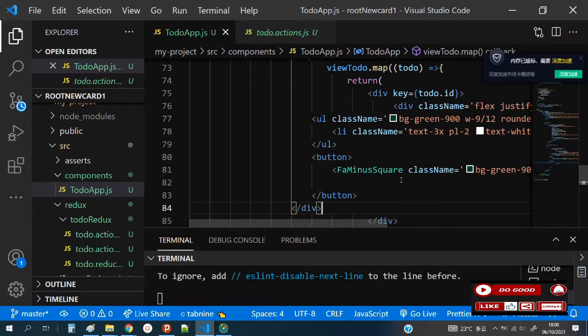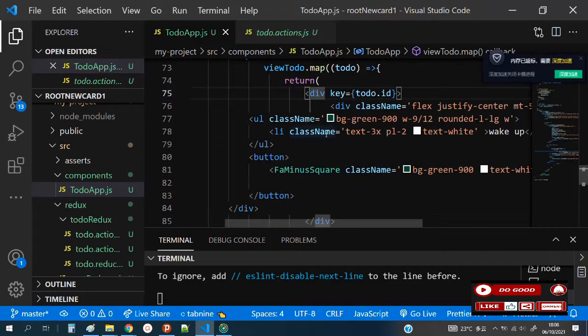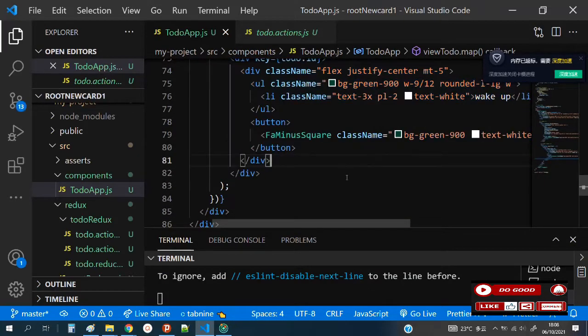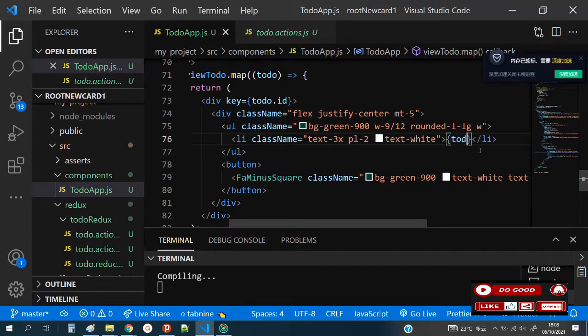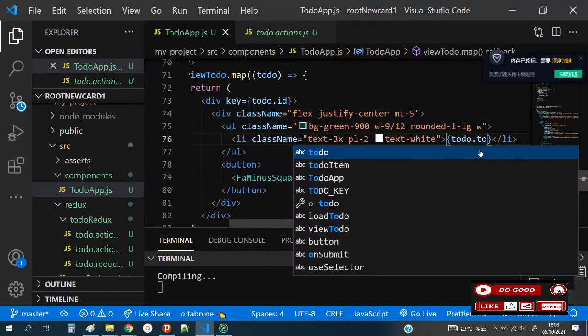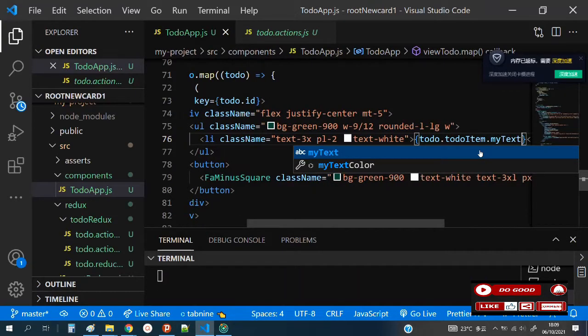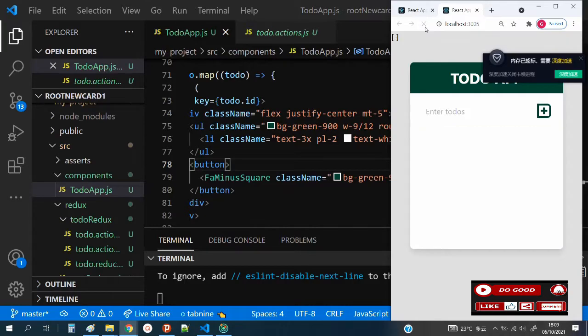Our div we cut there. Then now we organize things. Good. Div. Okay. Go up a little. Good. So that is that. So instead of the wake up, let's give to do item there. So inside that we can say to do dot what? To do item. Good. Item dot my test. Yeah, that's that. So let's check that out. Good. So if I run it and I put anything there and I say send, you can see, guys, it's working.